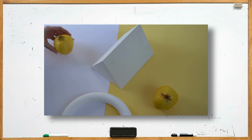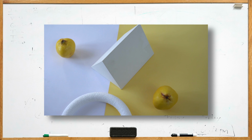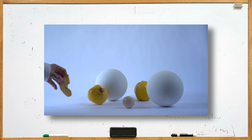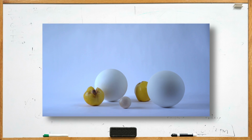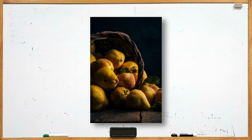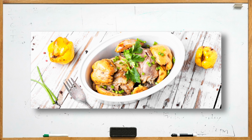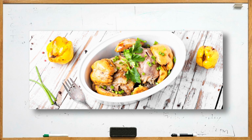Quince. Quince is a hard green fruit native to parts of Asia and the Mediterranean. They are excellent sources of vitamin C, copper, fiber, and offer a small amount of B vitamins and magnesium. They do, however, exhibit potent antioxidant activity, helping to protect cells from unstable free radicals. Quinces are rarely eaten raw because of their extremely sour and astringent flavor. More often than not, people add quince to stews, soups, or baked desserts.